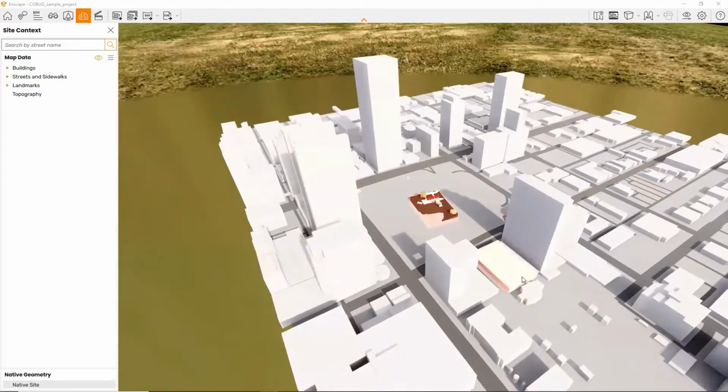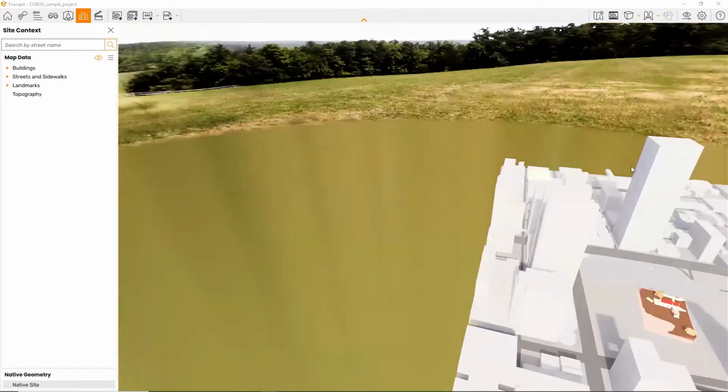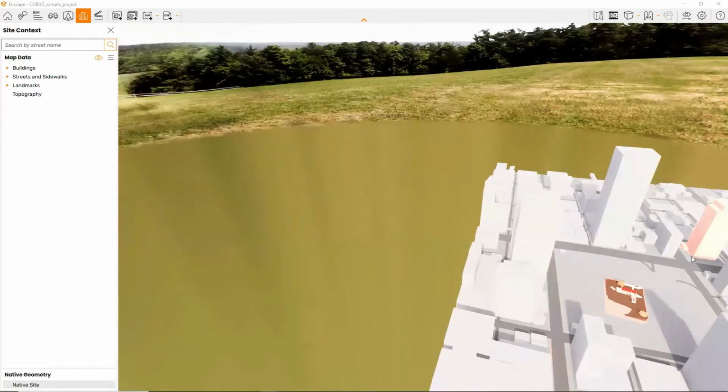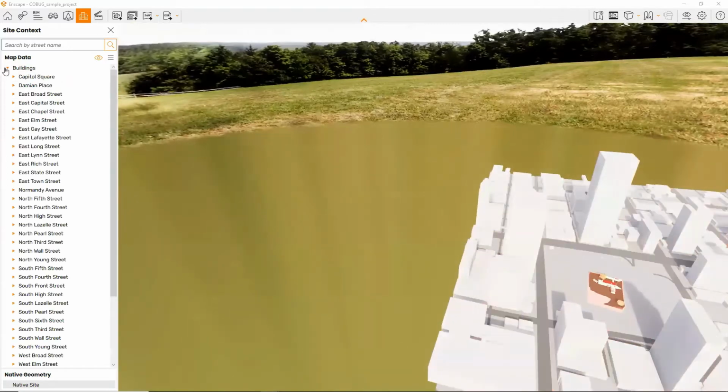All right. In this instance, you don't have any control over the buildings as far as the coloring. You have the streets, essentially. You can't change really anything about that, but you do have the ability to turn on and off items and see them or not by clicking on these little arrows.